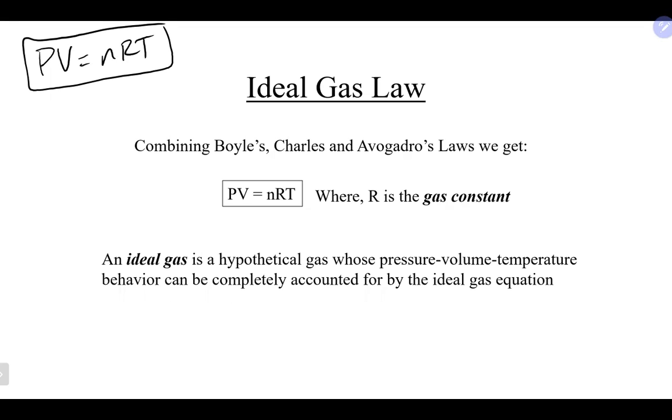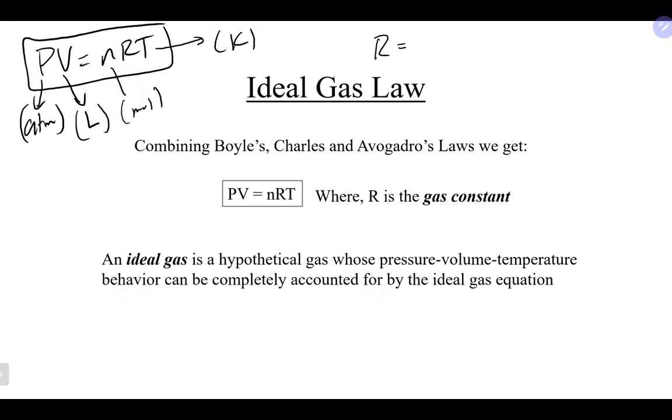It also is pretty much the most restrictive in terms of units of any gas law. When you use the ideal gas law, everything has to be in specific units in order for it to come out correctly. The pressure needs to be in atmospheres. The volume needs to be in liters. The n needs to be in moles, and our temperature needs to be in Kelvin. Really the reason for all that is the value of R. R is the gas constant, a value that you always have, which is 0.08206 liter atmosphere per Kelvin mole.